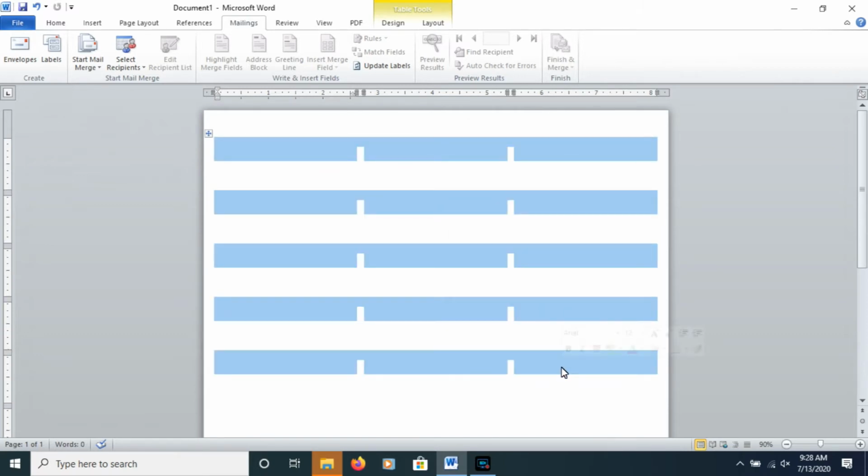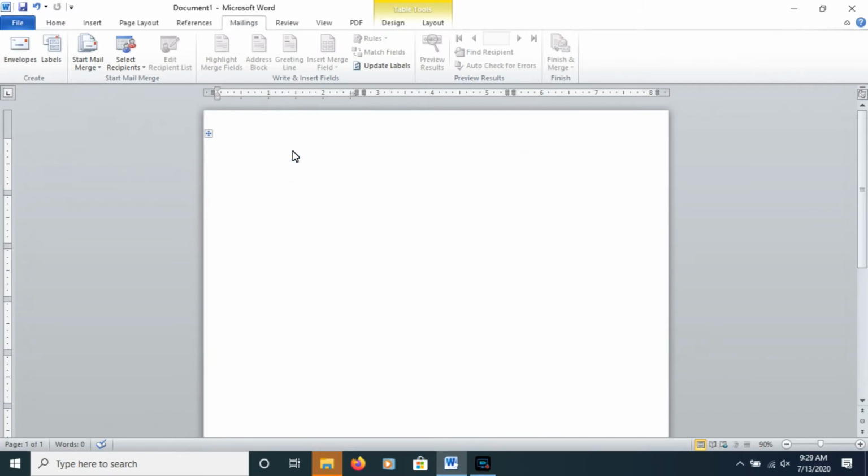If I select all this stuff, you will see these labels. Now, I have my Microsoft Word set up with a default of single spaced with no space in between the lines. The newest versions of Microsoft Word have a tendency to put a space in between the lines and space them far apart. This is not a big deal for something like a letter, but if you have a very small space like labels, you may find that your labels are too small.